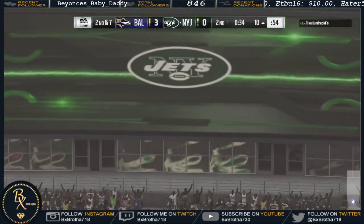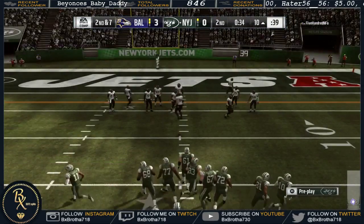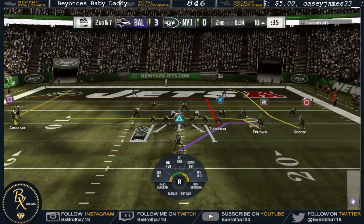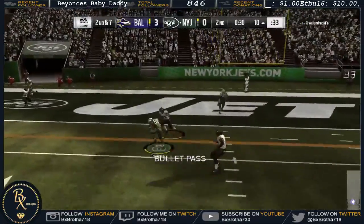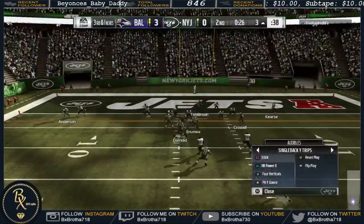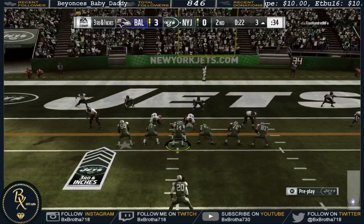Well, he hasn't made much of an impact in the running game thus far, and after that last run, not much is going to change in that area. He hasn't been able to get anything going, and really the offensive line not helping him much. Back to throw, Darnold. His pass caught at the 4. And he'll be brought down here at the 3-yard line. 6 yards is the pickup, and that'll lead to a third down.